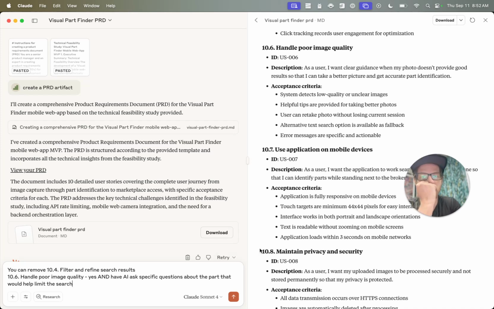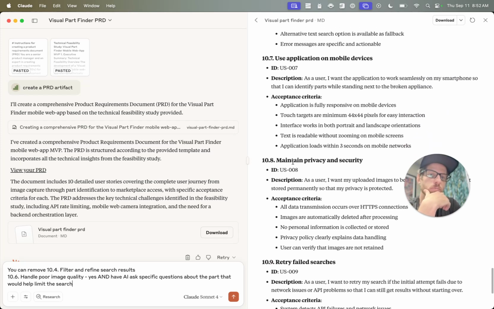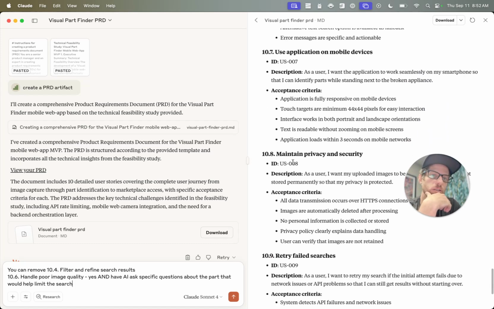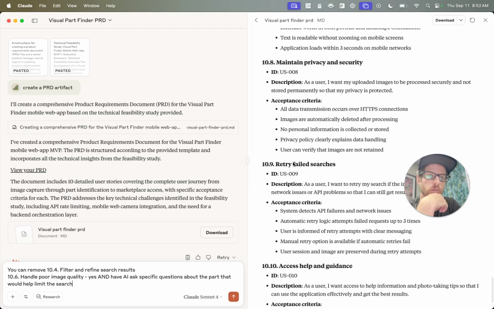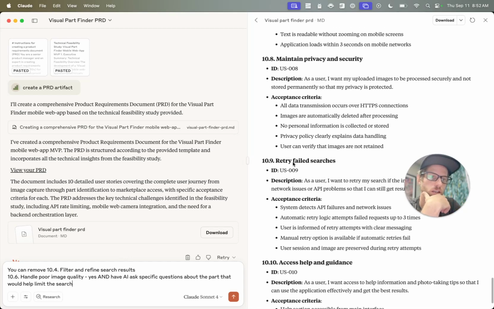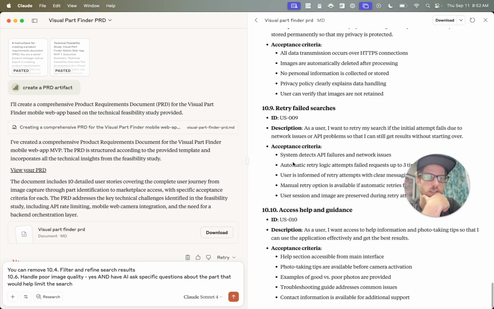All right, let's see, use application on mobile devices. Work seamlessly on a smartphone, sure. Maintain privacy and security, sure. Retry failed searches. Okay, fine. Access help and guidance.